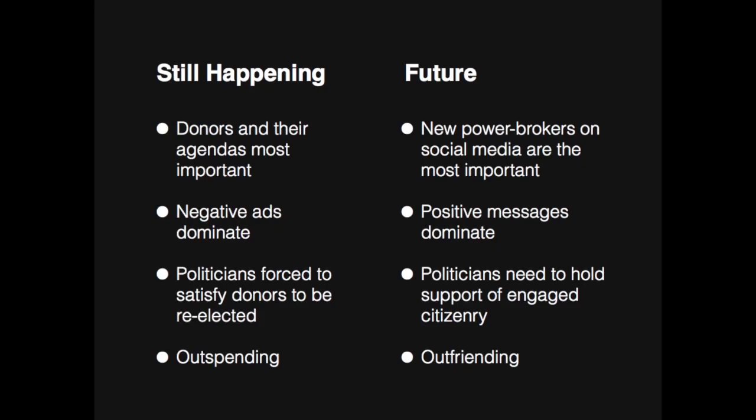There's people out there all over the place with social media followings. Start building yours, and you can have that kind of leverage. So what's still happening now? Still, donors and their agendas are most important. But in the future, what can change? New power brokers in social media are going to be the most important people. It's not going to be about who has the most money that can then take the money and go buy the votes. It's going to be about who can just deliver the votes. Cut out the middleman. Disruption.